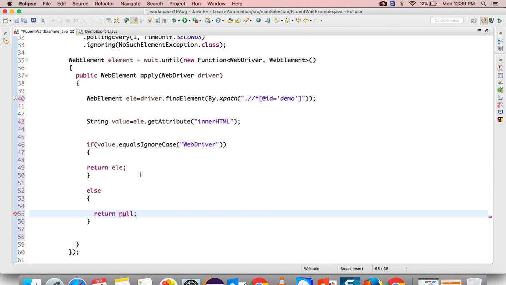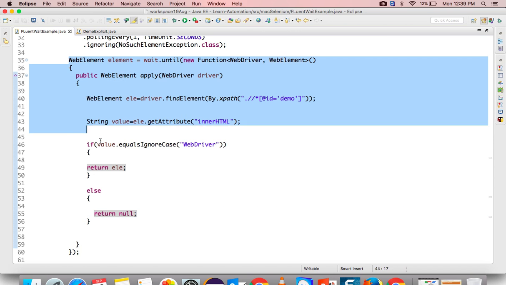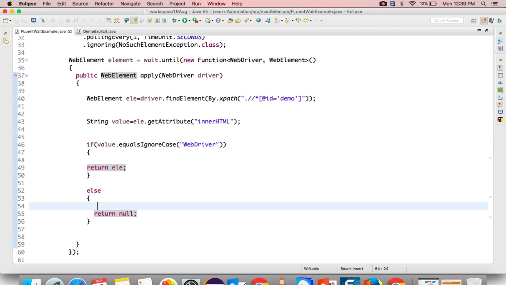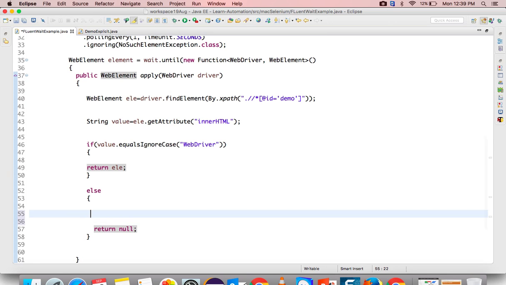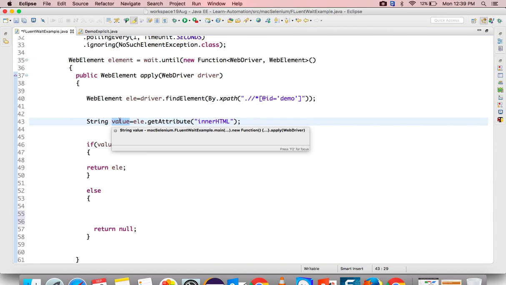When I say return null, it means if our specific condition is not true, it will keep running this wait. And if it is not matching, what I will do, I will try to print this value.